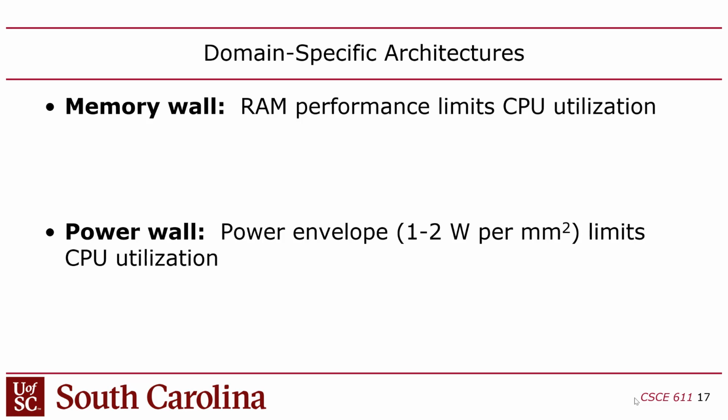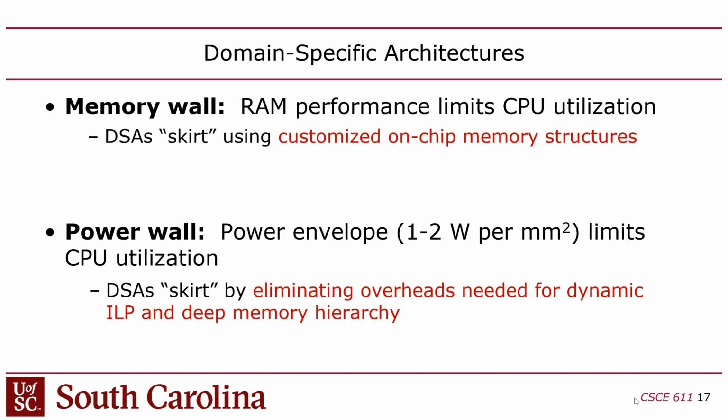And then there's the power wall, which is a limitation too, where you can't dissipate more than 2 watts per square millimeter of chip, or the system catches on fire. And so if you start to approach that during runtime, the chip has to self-throttle itself down. So you end up limiting your utilization because of that. So even if you have this really cool CPU, it's difficult to utilize it.